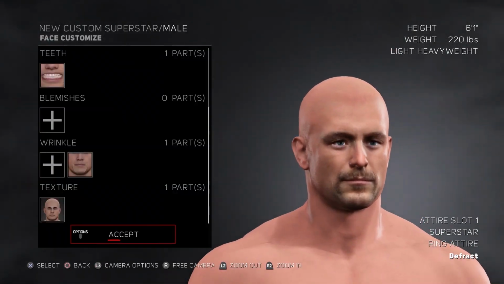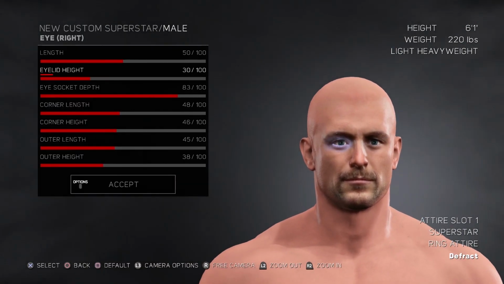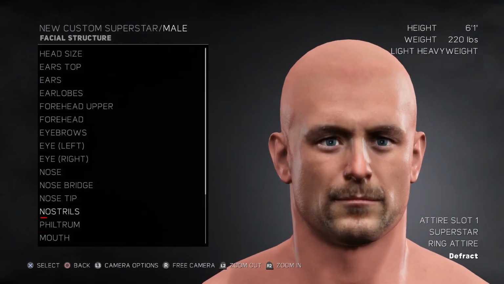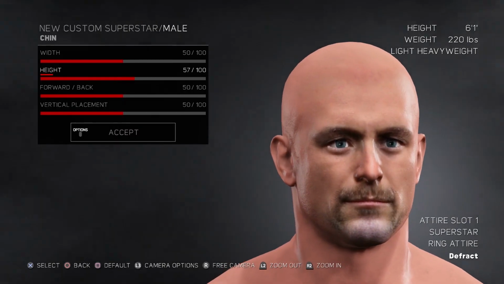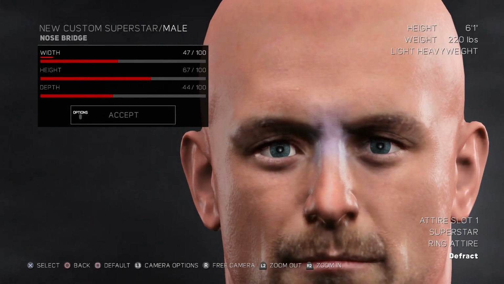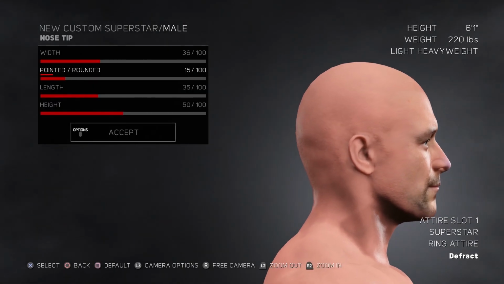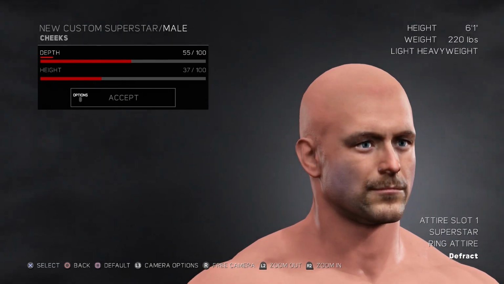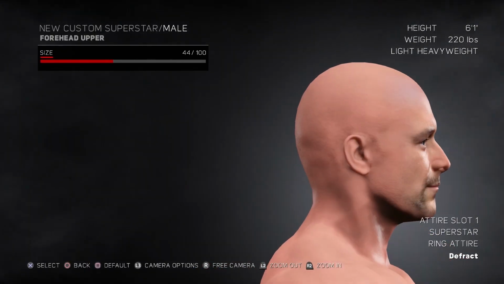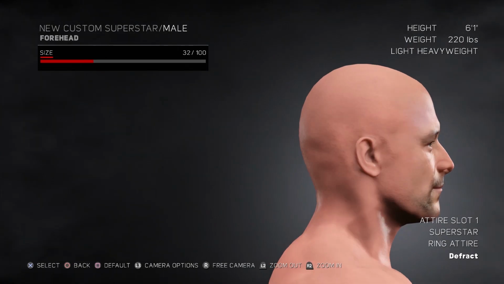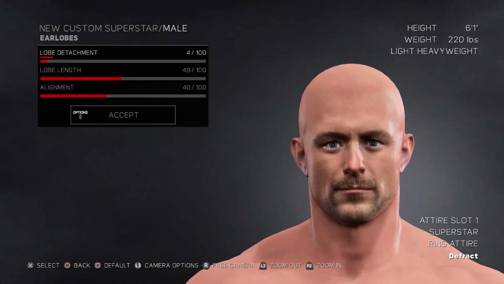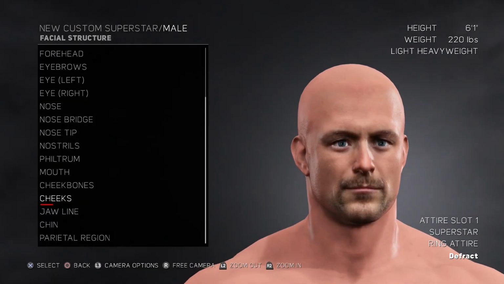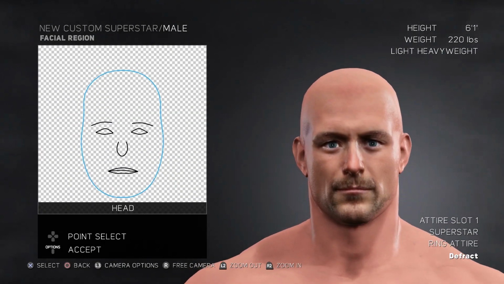So next to my gameplay I will have one or two photo references for the front and for the side of Adam Cole's face, or any CAW that I'm creating, so that I can try and really nail down the facial features and the way that they're positioned on the head. It's no different to how a 3D artist would create a 3D model, so to try and create a CAW without really good references is kind of madness, and I don't think you're going to get the results that you're looking for unless you do that. So a quick tip would be absolutely take advantage of the remote play and use that function.